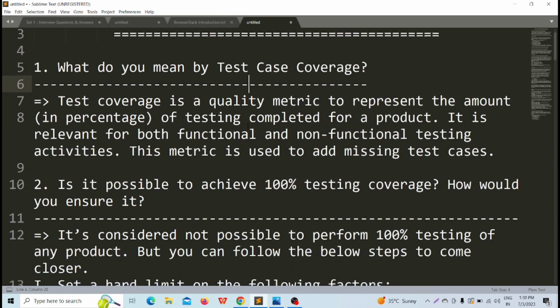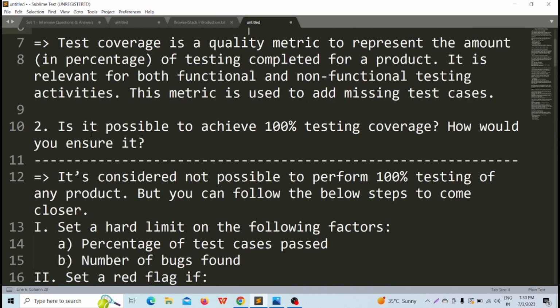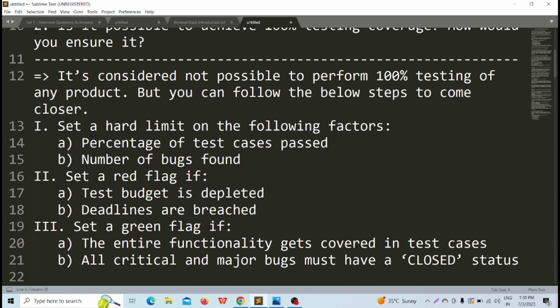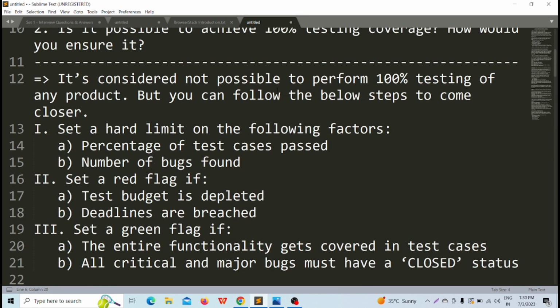Now question number 2, is it possible to achieve 100% testing coverage? Then how would you ensure it? It is considered not possible to perform 100% testing of any product. For that reason, we can follow the below steps to come closer.